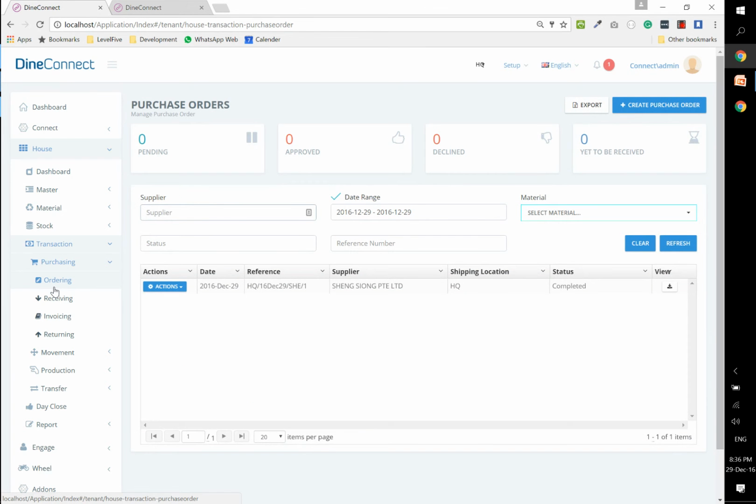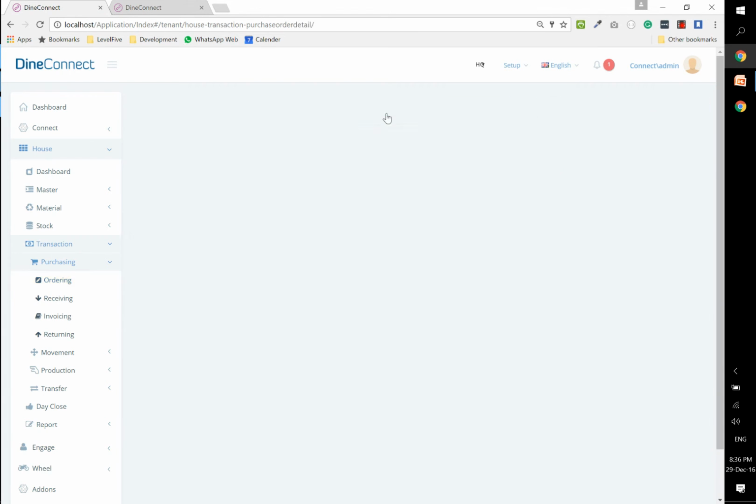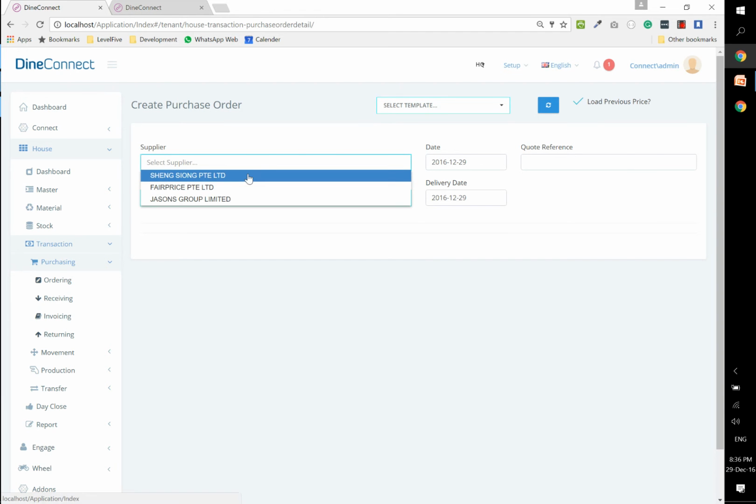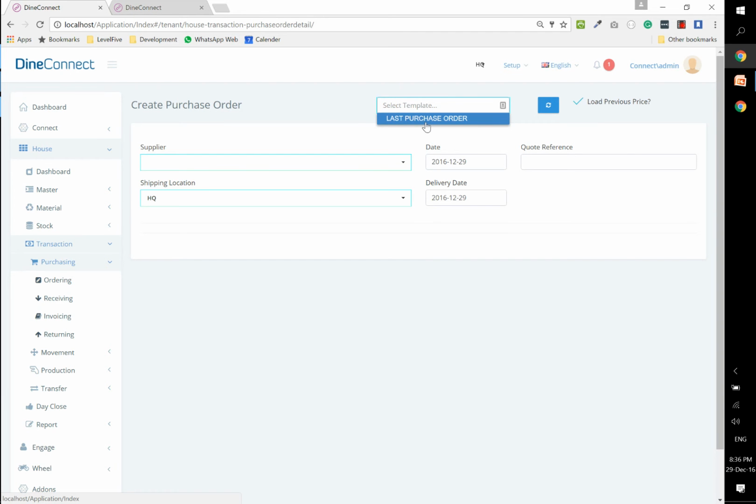Now let's go into a few variations, what all we can do with the purchase order, I mean, the first flow in the purchase order. Let me click on purchase order. I'm pulling out a supplier and you can see that for the last purchase order, there's a template called large purchase order. A template is nothing but where you can do your daily operations.